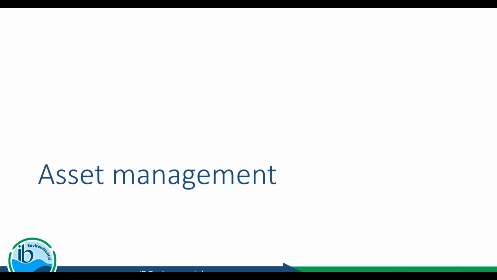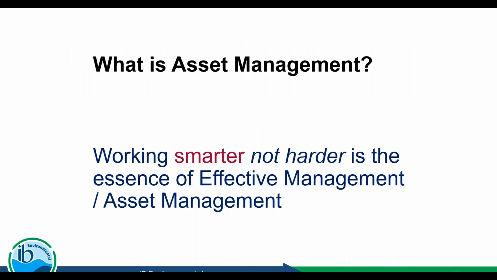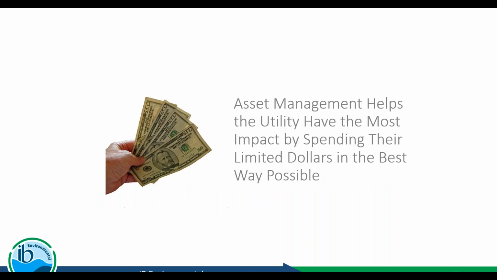Another quick concept here that can help our case is asset management. In a nutshell, asset management is working smarter, not harder. It's a common sense approach to management. We all practice it, hopefully, even in our personal lives, but every so often there seems to be a new term for it. Effective utility management was the buzz term at one point. Asset management is where we are right now, but it's good, sensible, common sense management.